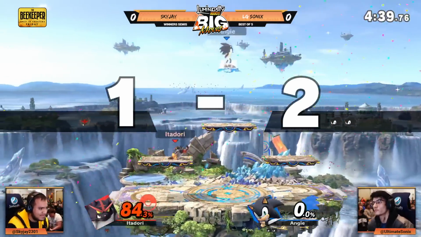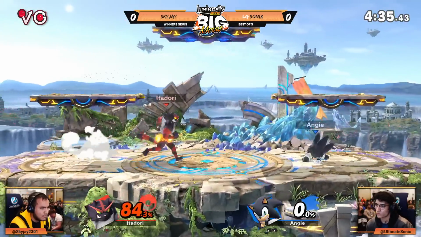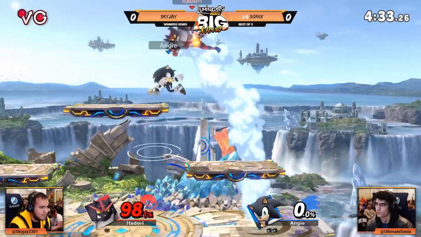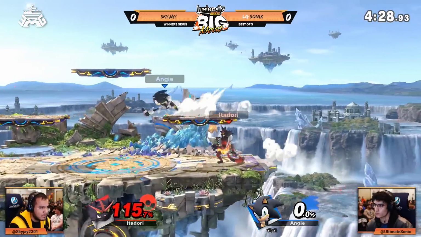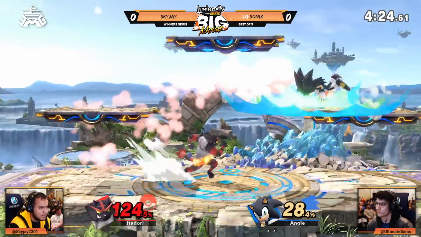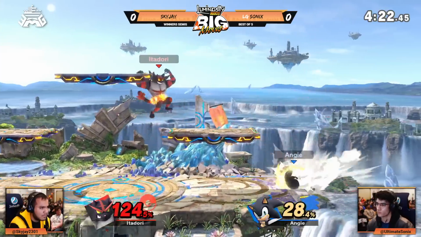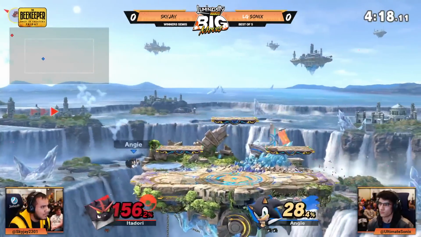And looks like the nair trade, or some kind of aerial trade, is going to be in the favor of Skyjay. Maybe just completely beating him out, but nonetheless, finally able to take out one stock, but you got 2 more to go. Yeah, you got a long way in this one, man. Not going to be an easy path by any means. Seen Skyjay make some miraculous comebacks in his time, but this might be asking even a little bit too much, just considering the deficit in percent and stock.